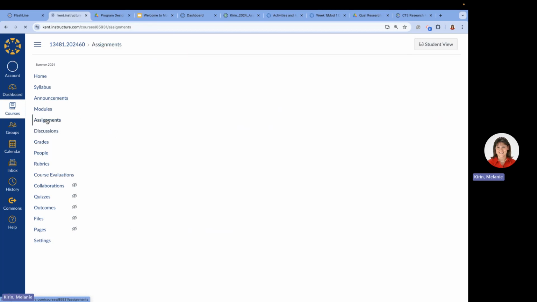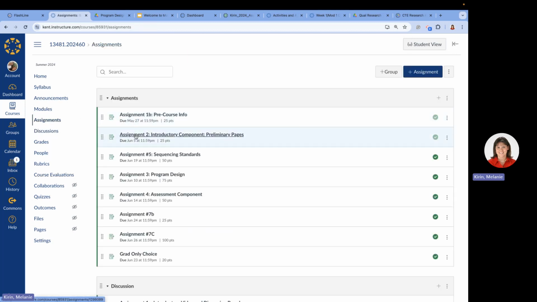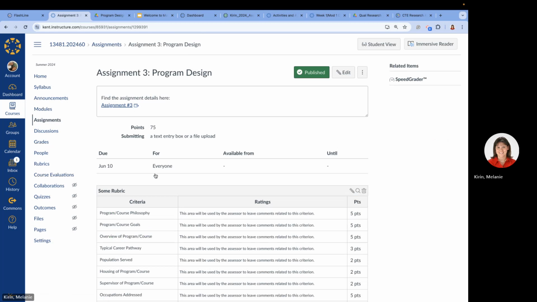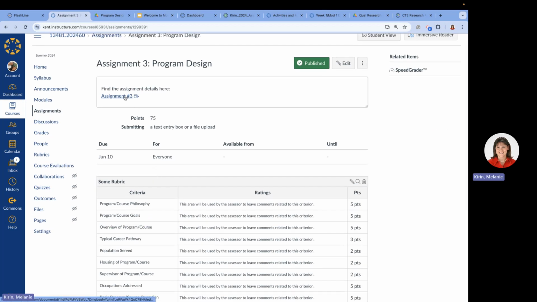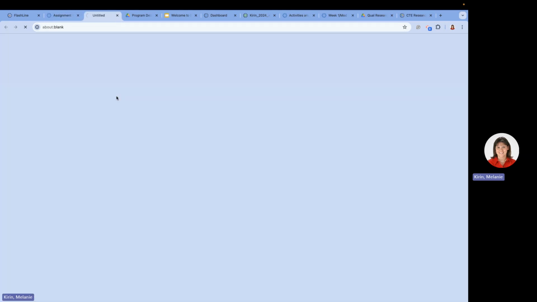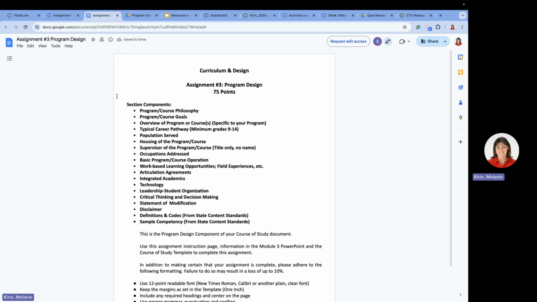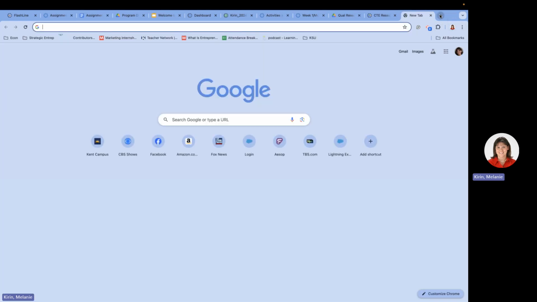Let's go back to assignments and assignment 3. These are a little out of order, sorry. Here are the instructions. It's this Google Doc, and I'm going to remind everybody, please listen: you have to be logged into your Kent Google account in order to see this. I know I'm in my Kent Google account because the icon up here says Melanie. Here, let me open this.